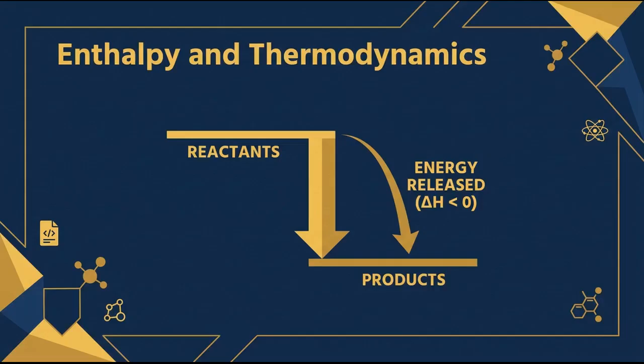To estimate the enthalpy change of a reaction, you subtract the bonds made from the bonds broken. If the bonds broken total 678 and the bonds made total 862, the estimated enthalpy change is 678 minus 862, giving negative 184 kilojoules per mole. Another crucial principle for calculating enthalpy is Hess's law. Hess's law states that the overall enthalpy change of a chemical reaction is independent of the route taken and depends only on the initial and final states.